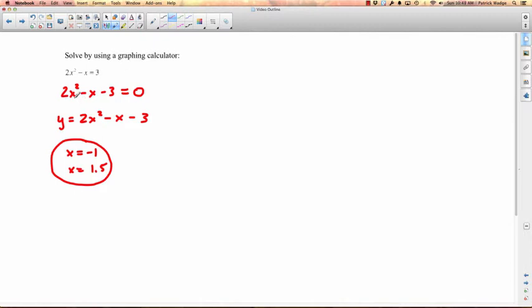Remember, you didn't have to do that. You could have solved this by factoring. Should we do that really, really fast? What the heck? I'll do it really fast. This is Bobby Bridge. Two numbers that multiply to 6 and subtract to 1. So it's 3 and 2. So 2x squared minus 3x plus 2x minus 3. Pair them up. Take out an x, so you get 2x minus 3.